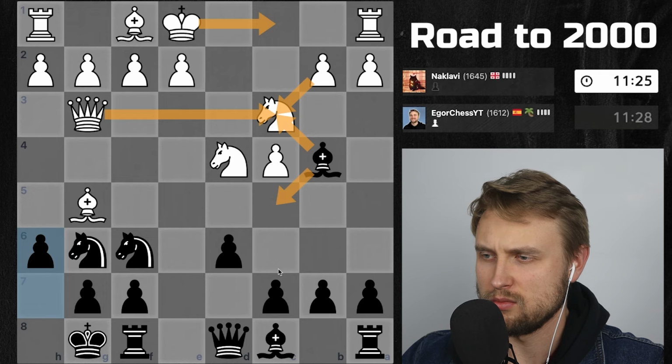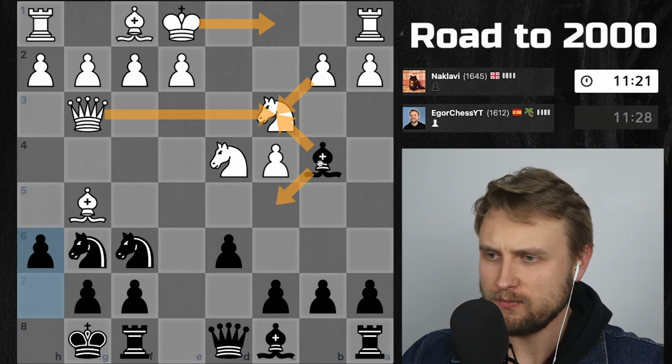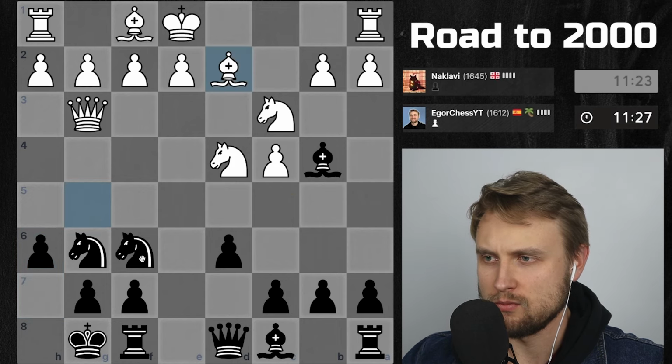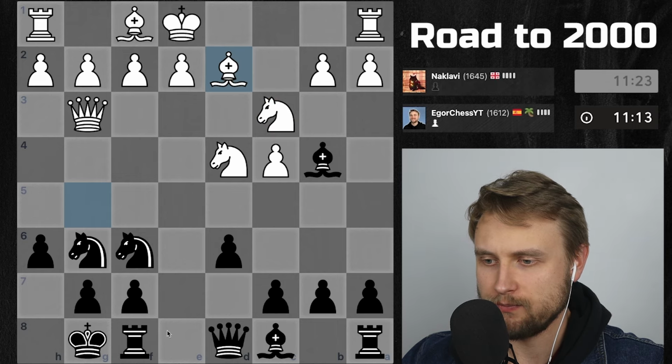Yeah. I'll try to keep my bishops if I can. This was also, I guess, an option. Okay. Logical. How about this move now? The problem is that he takes because he just unpinned himself.